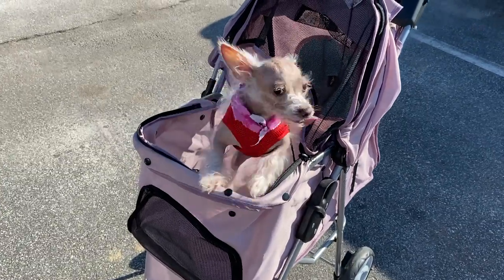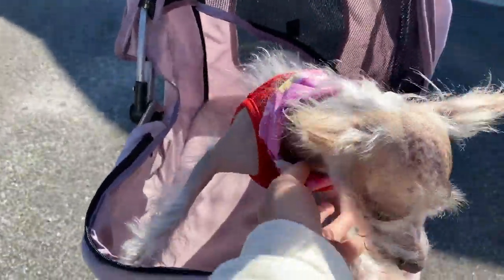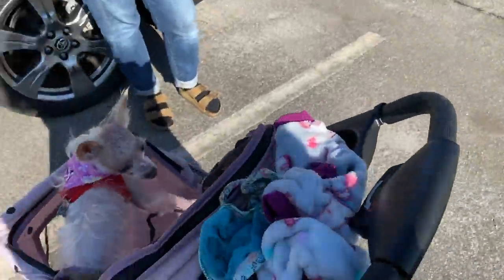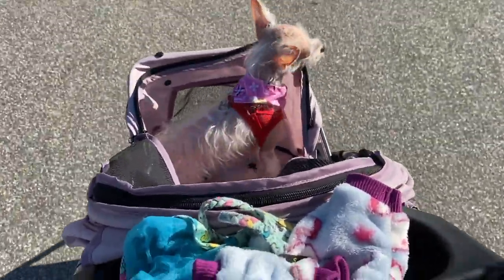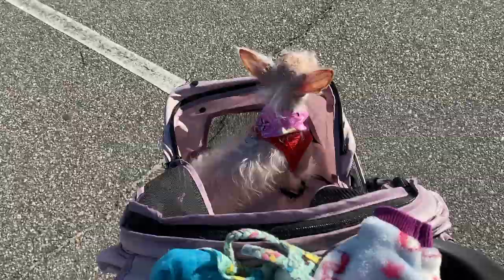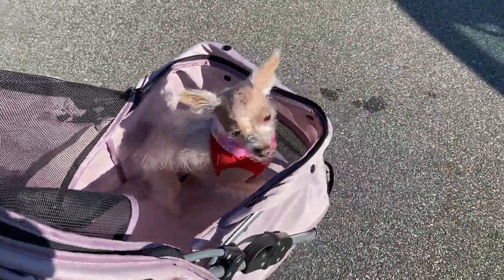We're about to be there — I'll take a couple of clips while we're there but I won't film the people, that would be awkward. Wilma, are you ready to go into the nursing home? This is Wilma's stroller — it is super cute and perfect. I got it off Amazon and I'll link it below. She loves it; we sometimes go on walks with the bigger dogs and Wilma cannot be on a leash, so this stroller is perfect.